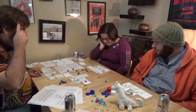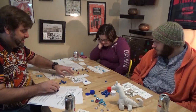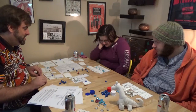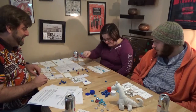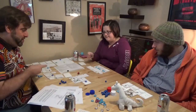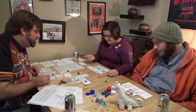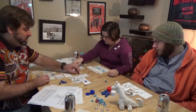Do you wish to hang around, or do you wish to run? Well, I can't do the stealth blood rage thing again. I can't do blood rage again. Yes, you can. Roll, was it 5? Well, bear in mind, you'll do ranged first. So you get your 2 dice for ranged.